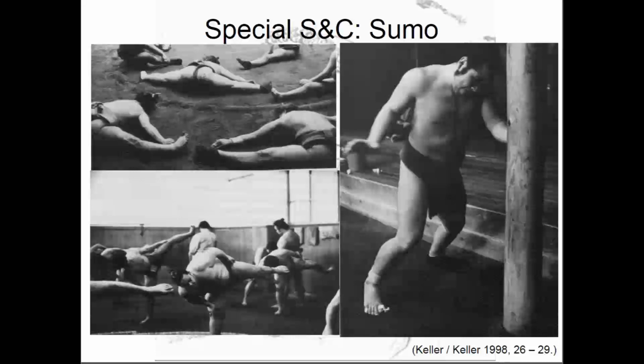In sumo they use a number of unique exercises too. For example, sumo wrestlers are usually very good at doing the splits because they're going to drive out of a very wide stance, and for that purpose they do some other exercises too, very wide squats with stomping and hitting a wall or iron pole.